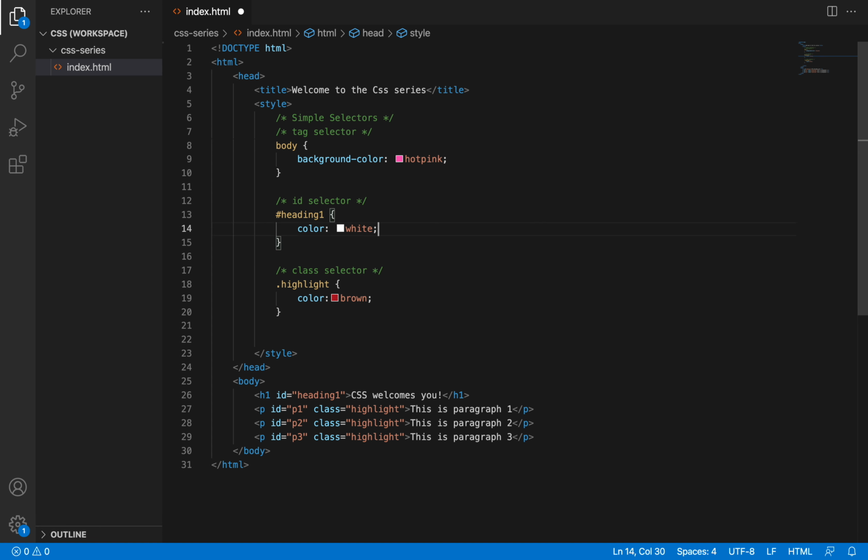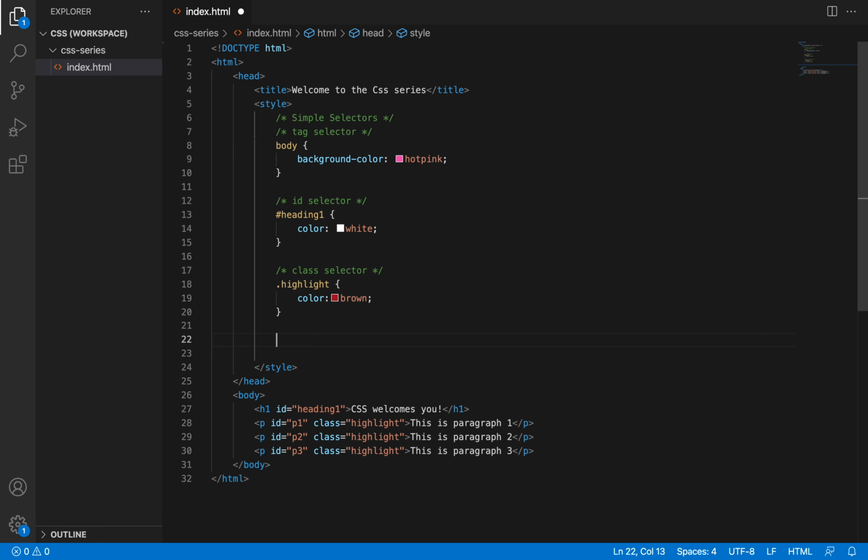The next type of selectors that I'm going to be talking about in this tutorial are called combinator selectors. We have already seen that simple selectors are of three types, and the combinator selectors are of four types.